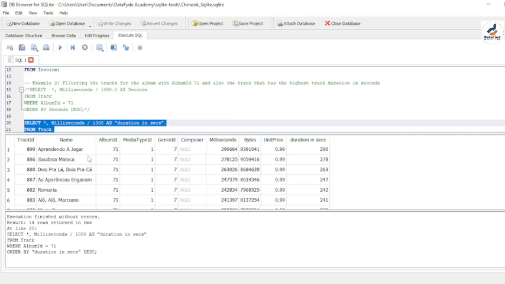So automatically we now know that the track name Aprendendo Jogger with the track ID 890 has the highest duration in seconds. It has 290 seconds. So it's a track that has 290 seconds, which is the highest duration. See?